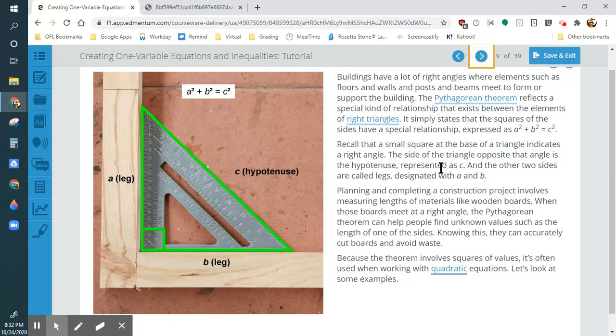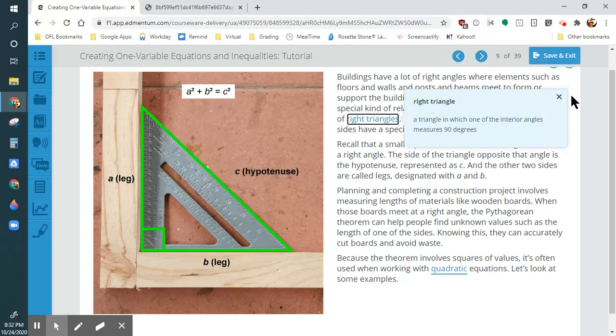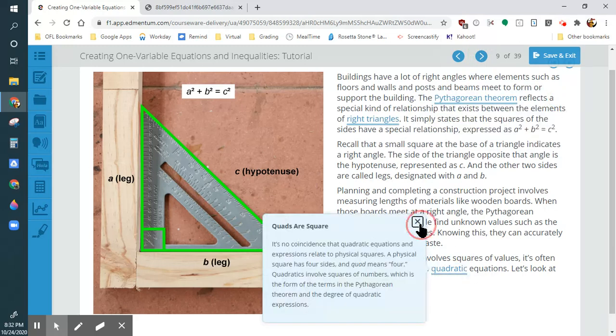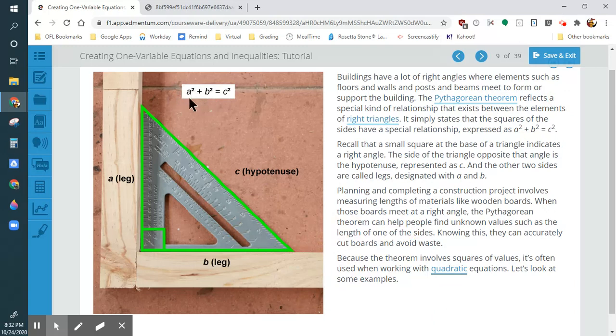And now we're going to be combining this idea with the Pythagorean Theorem. So just remember the a squared plus b squared equals c squared formula. We're going to be using that again. And this only works with triangles that have a 90-degree angle. Right triangles, in other words. The reason why quadratics are faced with this is we have squares. There's a square in it. So this could be a quadratic.